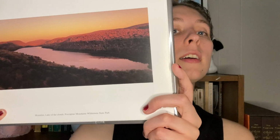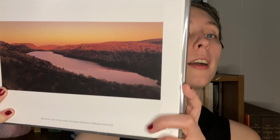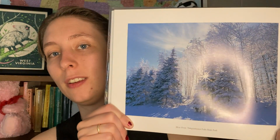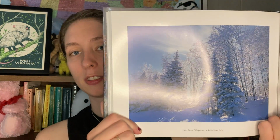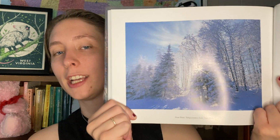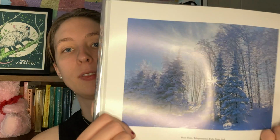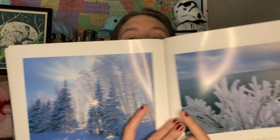Here is another scene. This is not Lake Superior, but another lake. Again, the sunset, the dramatic lighting. Then we have some winter ones. These are the ones that I can feel. And I feel like he does the best in capturing the feeling in these winter scenes. I have gone snowshoeing in the Upper Peninsula of Michigan in winter, and it is absolutely beautiful to be out in the woods when everything is covered, especially when the sun pokes out and you have just trees and everything covered in this powdery layer of snow, but it is quiet and the sun is out.